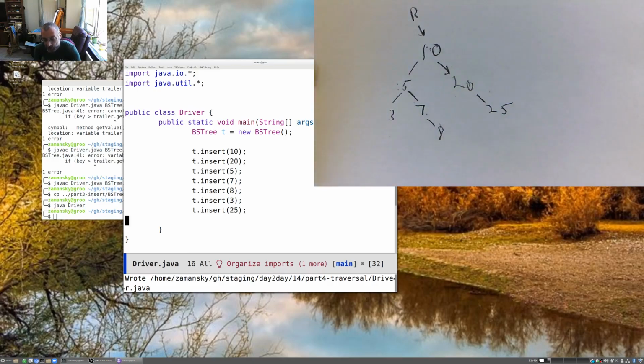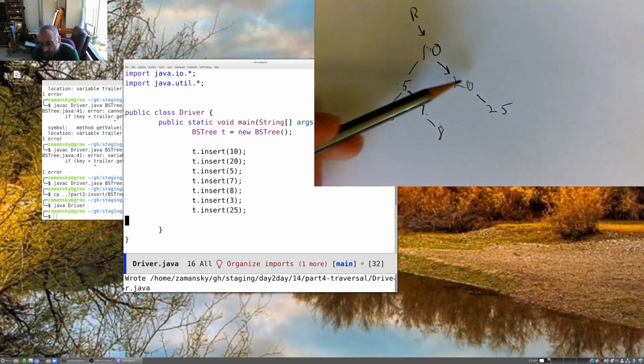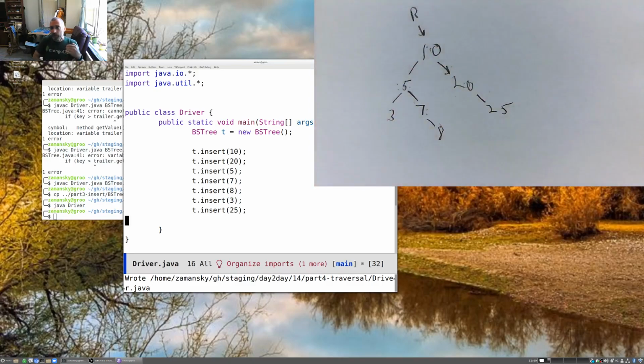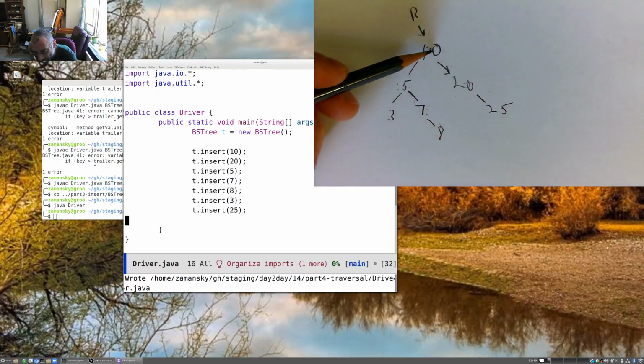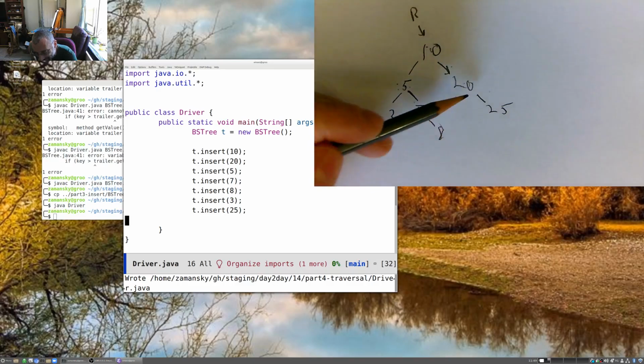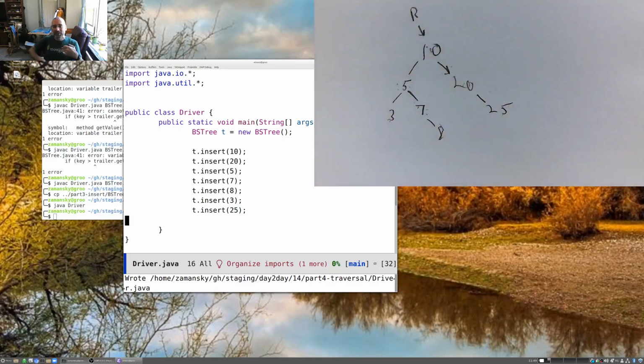For a tree, a traversal is the same thing. You want to go through all of these elements in some order. And you might want to do this for a variety of reasons. One reason is you might want to collect data. Give me all of the even numbers in this tree. Now that's not a search. Searching is looking for a specific number. If you want to find all the even ones, you're going to have to go at every item. It's like, oh, even, odd, odd, odd, even, odd. And somehow or other accumulate that information.